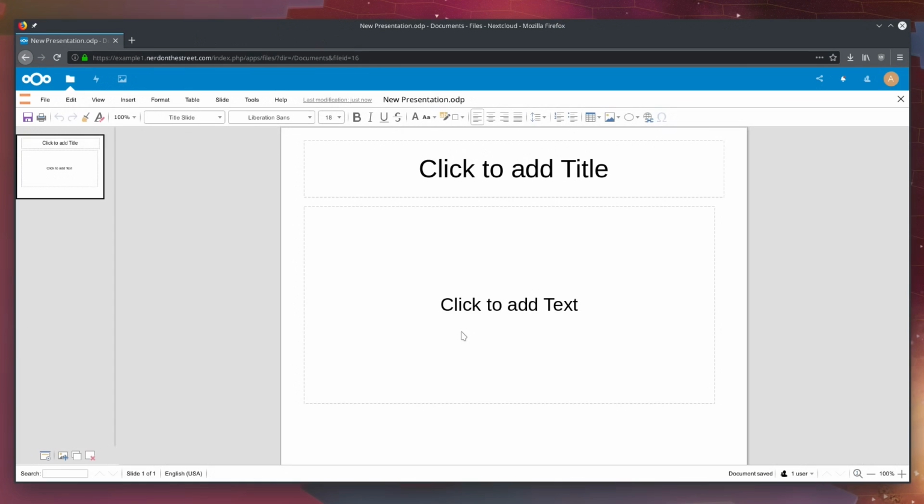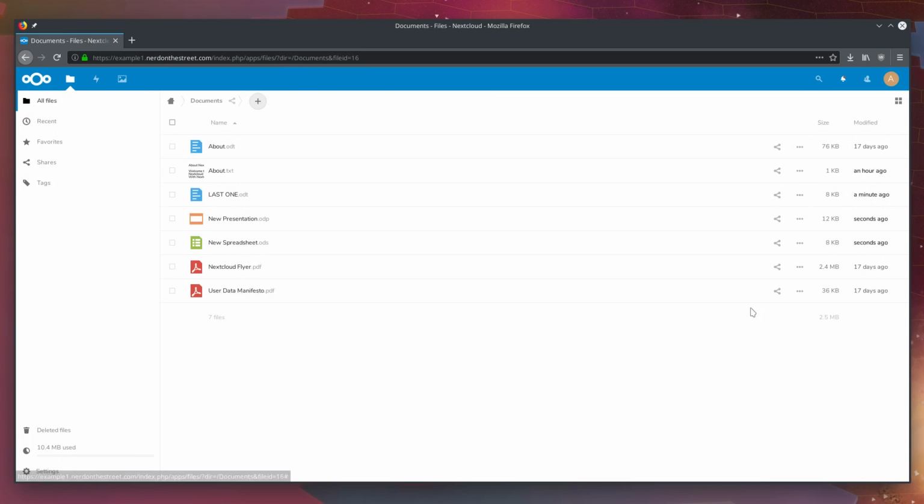That just went full screen on my entire computer, which is exactly what you would want if you were actually giving a presentation. So at this point, it took a whole lot of setup, but this is now a true replacement for Google Docs. Not just Google Drive, but the actual document editing as well. So that took a very, very long time to do, obviously. This video is probably going to be around an hour long, which is longer for my videos these days because I've been trying to keep them shorter.